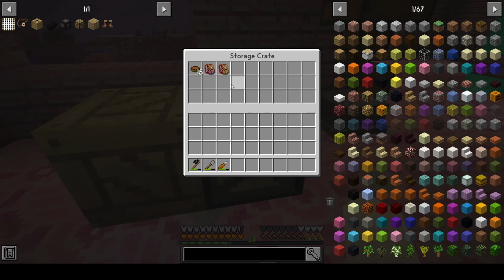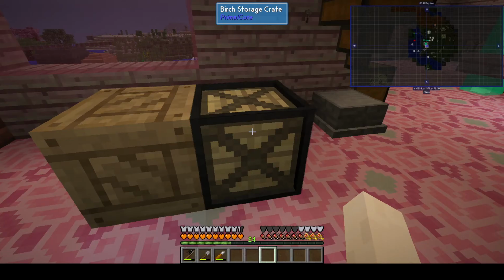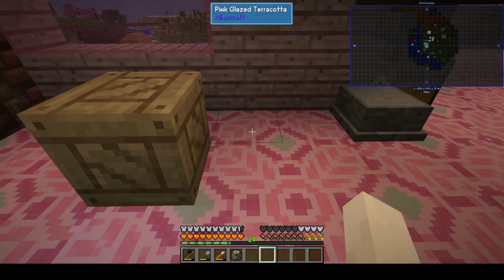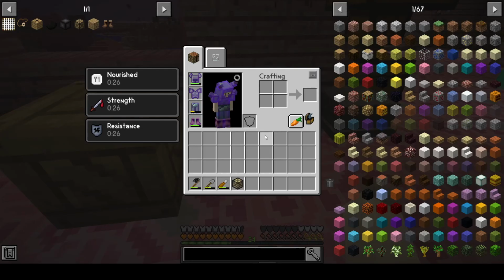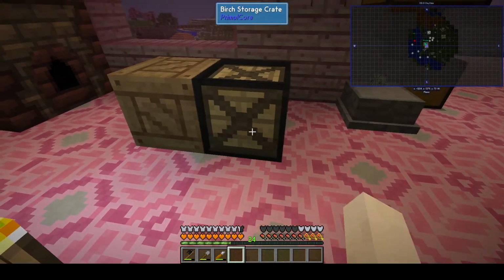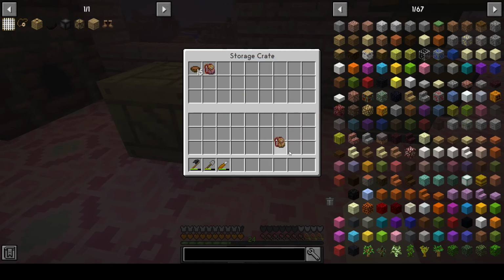So this is where you really start to open the rabbit hole for storage. And then using the Carryon mod, you just crouch and right click and you can pick it up, put it into your inventory. You can see the things didn't spill out anywhere, didn't fall anywhere. If I put this back down, they are still in there.